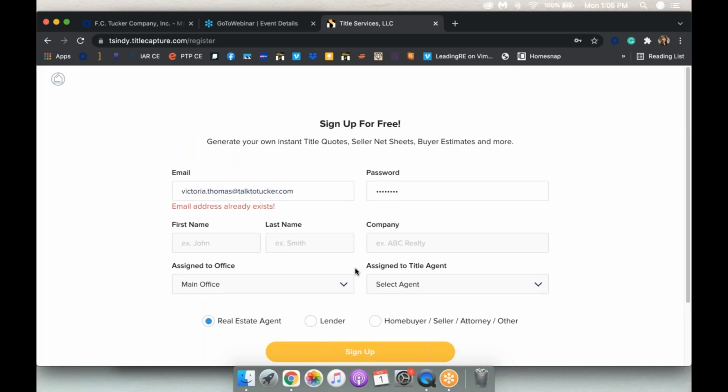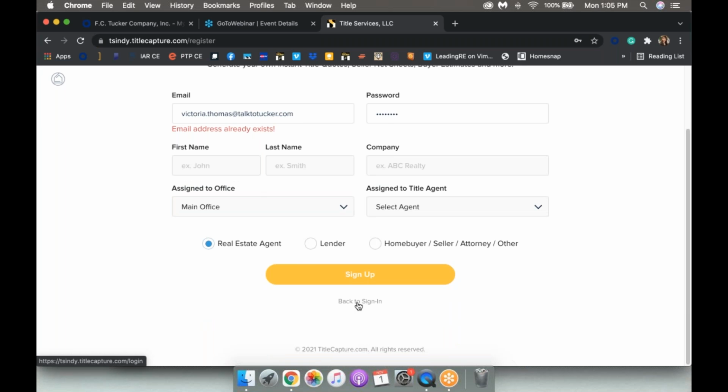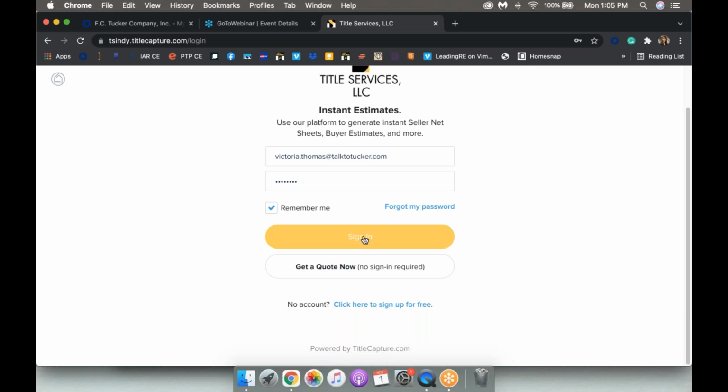So once you've signed up or signed in, I'm going to go back to sign in. I can put my password in. I can say remember me. If you maybe went through a LEAP class with me and you signed up and you're like, but dang, I don't remember what my password is, just click that forgot my password, follow those instructions and reset it. But right now, I am just going to go ahead and sign in.